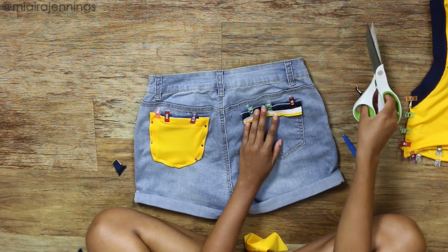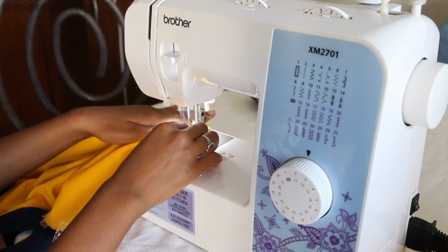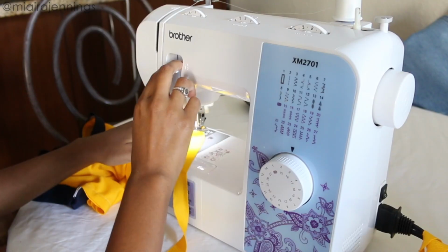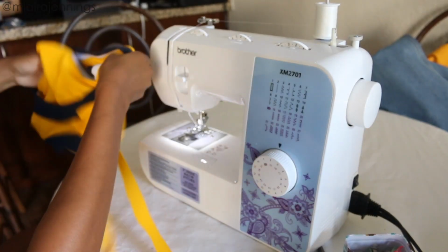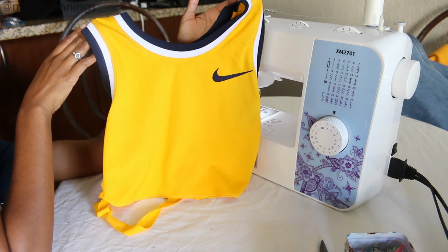I'm starting with the easiest part, which is the top, and I'm just sewing along that bottom hemline and then along both of those sides to make sure that it's nice and snug now. And then I just sewed those 2 straps to the inside, the bottom of each side. Flipping it back to the right side, and this is what it's looking like. Super cute, and it's gonna look so good when I put that on.